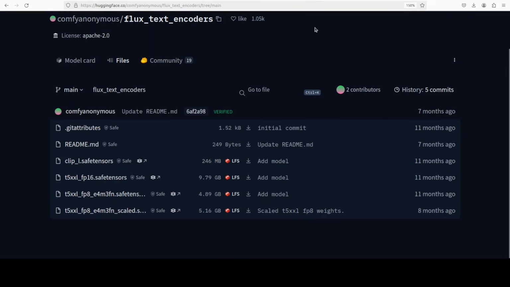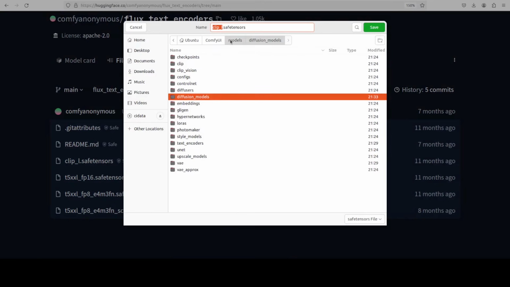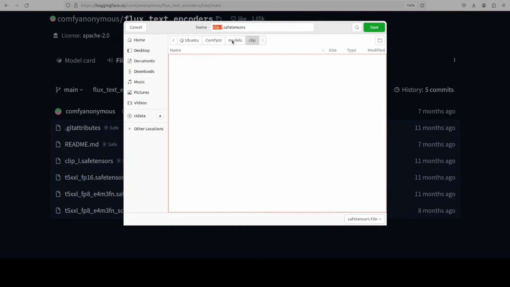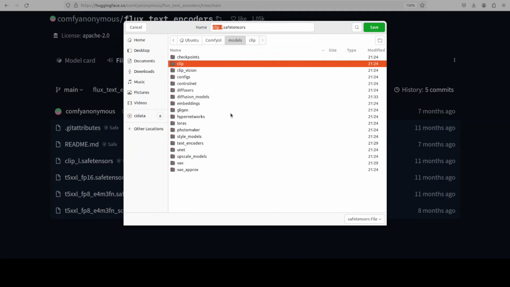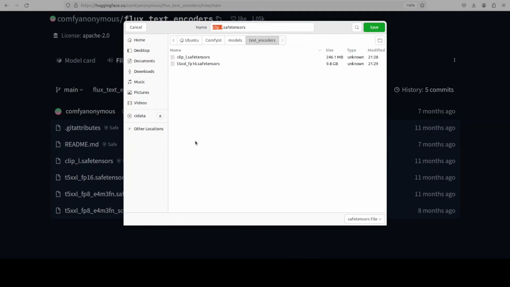Then you would need these text encoders. So basically this is where you put in your text prompt, which gets converted to a model-compatible format. Now here you need two files. First is this clip_l safetensors. So right click on this downward arrow, save link as, go where your ComfyUI models directory is, and then from there you can simply check out for text encoders, and you see I have saved it in clip_l.